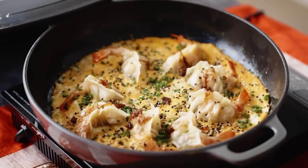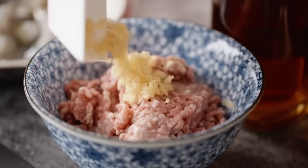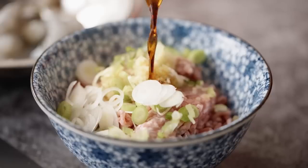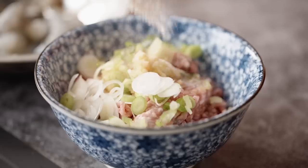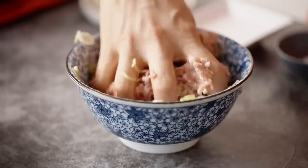A Chinese New Year feast would not be complete without dumplings. My prawn potsticker dumplings on an egg crepe will bring you prosperity, laughter and wealth. To some pork mince, add ginger, spring onions and Shaoxing rice wine. For a savoury burst, pour in Lee Kum Kee's premium light soy sauce. For a nutty note, add Lee Kum Kee's pure sesame oil, and for some savoury sweetness, a pinch of Lee Kum Kee's premium mushroom seasoning powder. Finish with ground white pepper and corn flour and combine well.